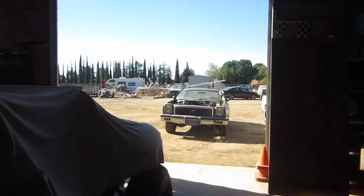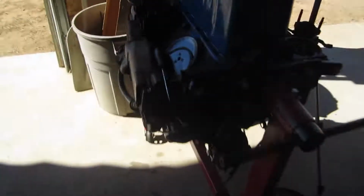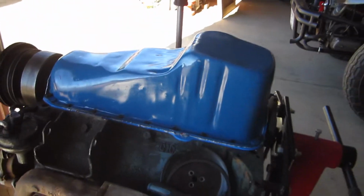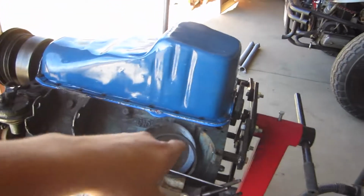Welcome back, guys. So today is finally the day we are going to get the motor set back in the El Camino. The oil pan gasket has had plenty of time to dry. It's fairly dry. I mean, it's really dry. It's all the way dry. So I'm gonna flip this back over, get it bolted to the forklift so I can put the flex plate back on and drop it in. So let's get to it.